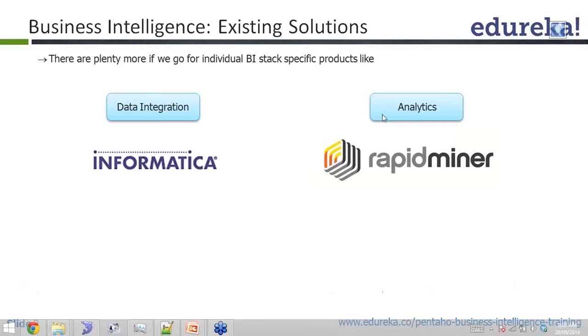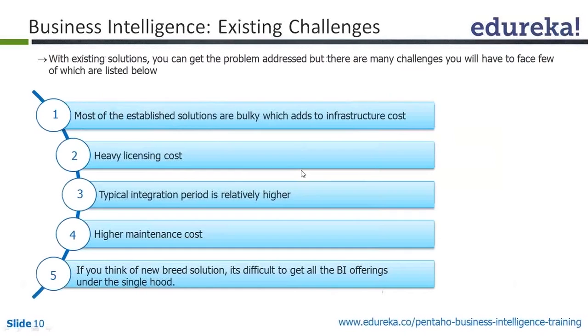These are typical challenges faced by any BI solution, and not only BI solutions. Things like support, for any software if you want to purchase, even for that sake, even a mobile. When Xiaomi is coming into India, you will definitely ask yourself ten times, okay, what if something went wrong? May I get after-sales service support? So correct, these are the typical problems. We will go to the next slide, and these are five problems posed typically.